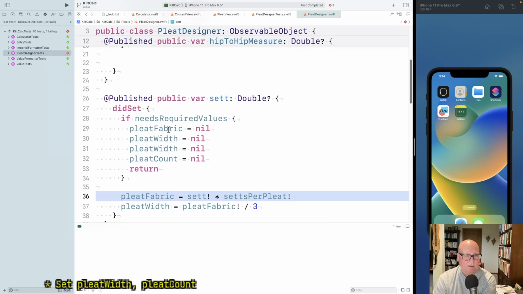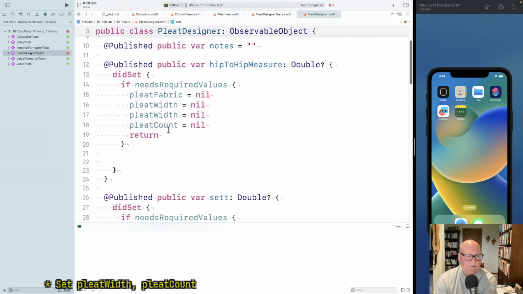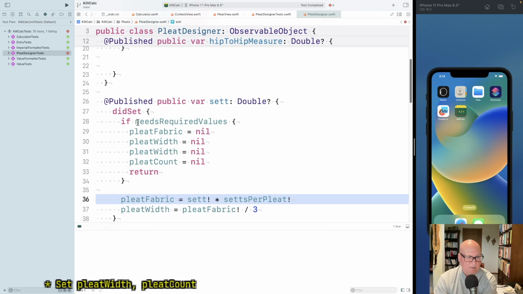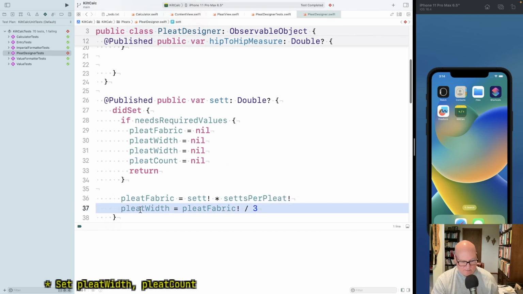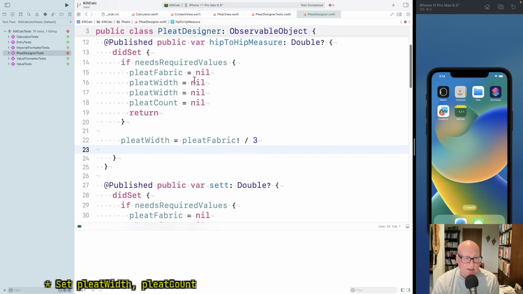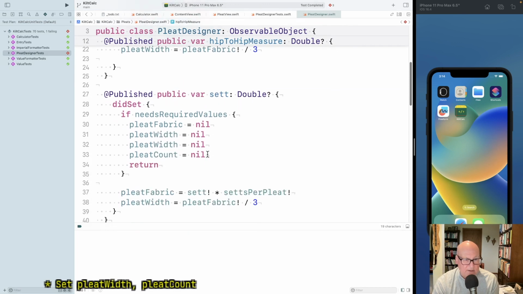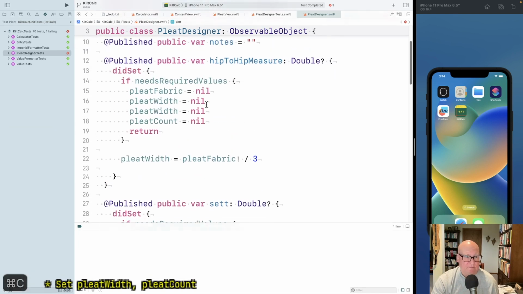Well, fabric is calculated when those 2 are set. So if they're set, then pleat width is all we care about. Okay, and it can't get there if these values aren't there. Is that right? No, it's not. Let's put that too.